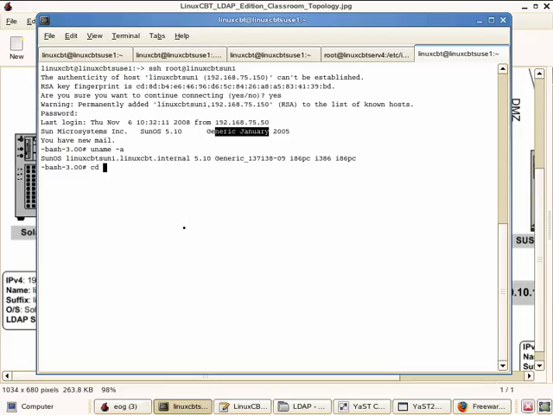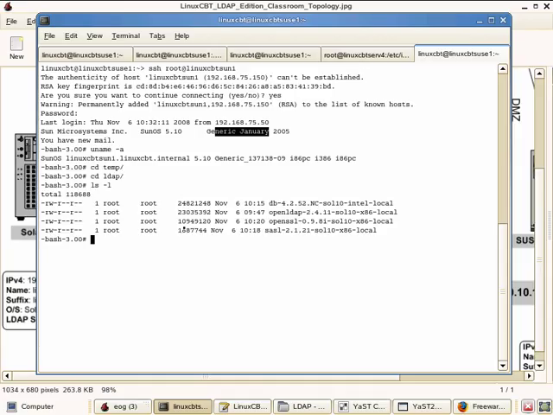Now we've created a temp subdirectory beneath root's home directory, which happens to be the root of the file system in Solaris, as opposed to /root as you have in Linux. And beneath temp, we've created an LDAP subdirectory. That LDAP subdirectory contains the prerequisites, the dependencies, including the Berkeley DB, OpenLDAP itself, OpenSSL, and SASL, which allows LDAP to do its encryption magic.